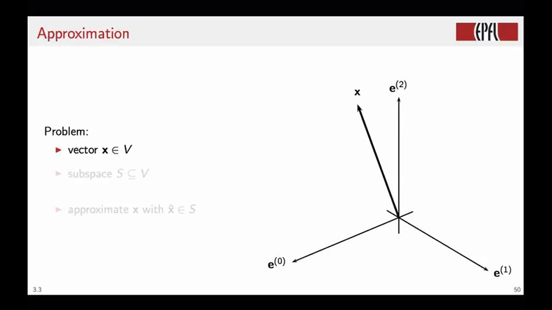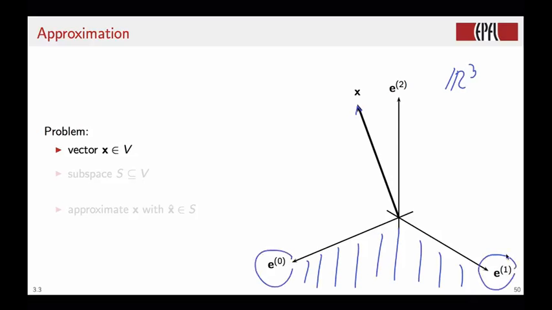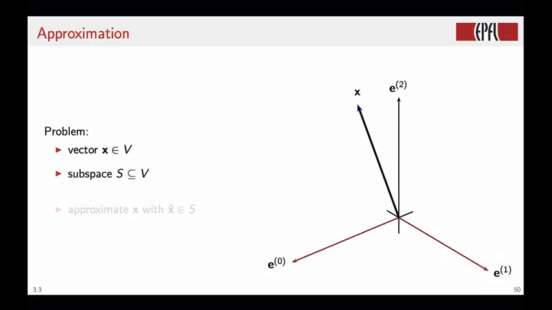All right, the next step we want to do is approximation. We had briefly mentioned this at the beginning of this module. So you have a vector in R3 here, and the vector x should be represented in a subspace spanned by E0 and E1. Well, that's a subspace S of V, spanned by E0, E1, now shown in red. And the approximation is x hat, which belongs to S, and it's the orthogonal projection of x onto the plane spanned by E0 and E1. Okay, and that orthogonal projection we will denote by x hat.